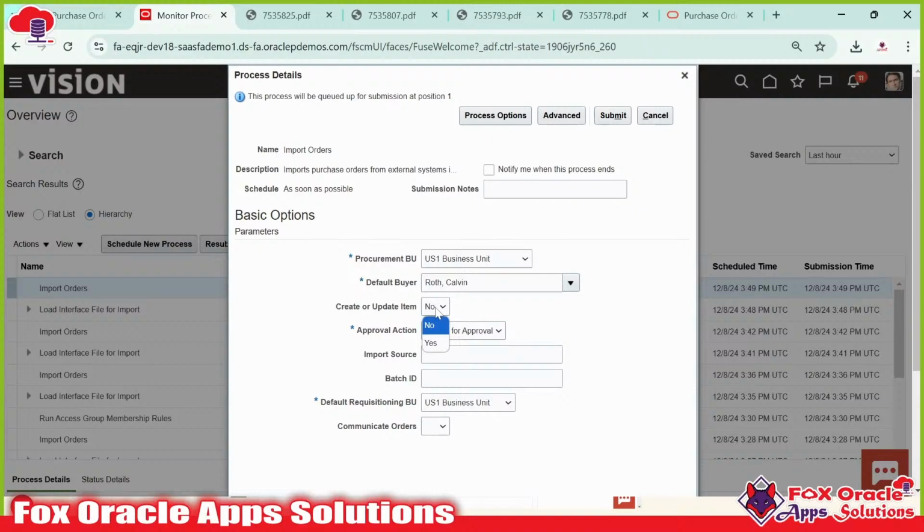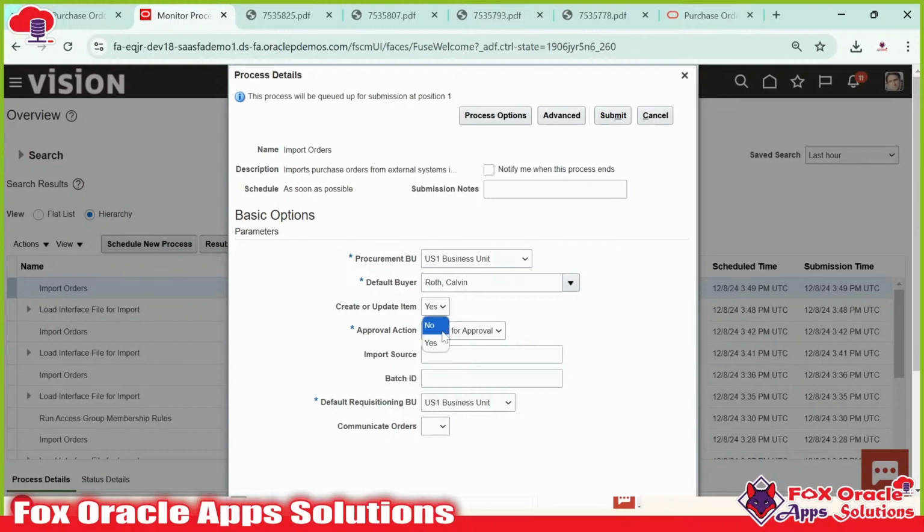Ani, you asked one question, right? Here you can see that when we go for update, maybe we have to select this option as yes too, so that it will create and update both. Right now we are selecting no, which means we are saying just go and create only, as per the operations we selected in FBDI. If we have to select the operation as update too, we have to select yes here also, so that it understands that not only do we have to go for create, we have to go for update too.